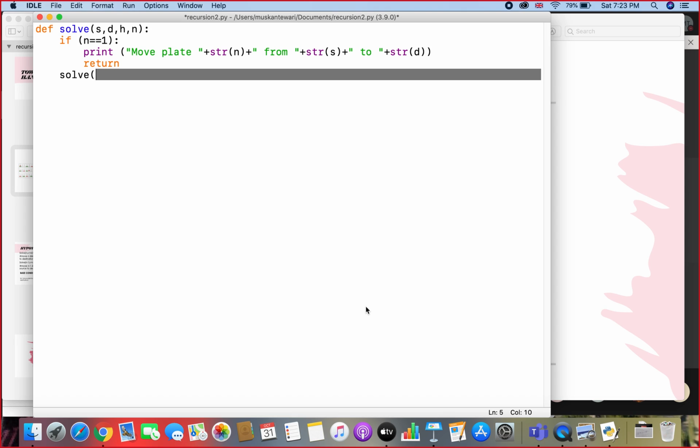So this is where this line comes into play, that you are moving from source to helper tower, not to the destination. In the process, you can use the destination tower as your helper tower for this particular problem.